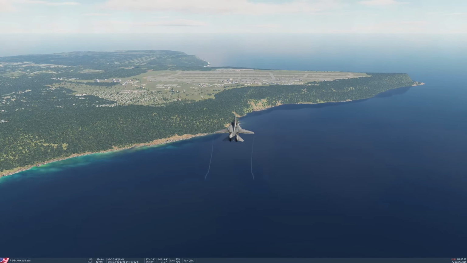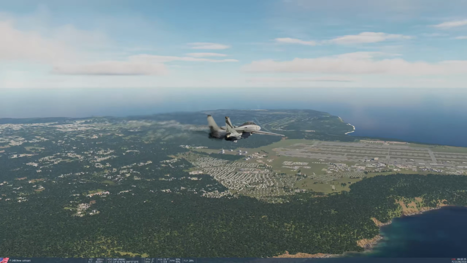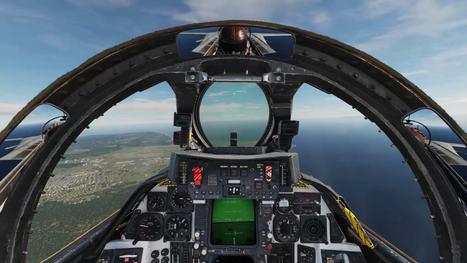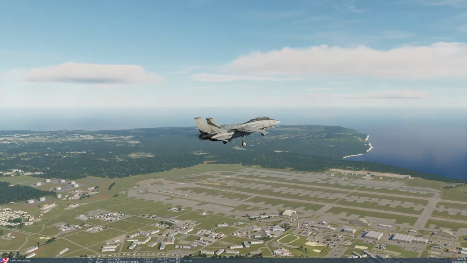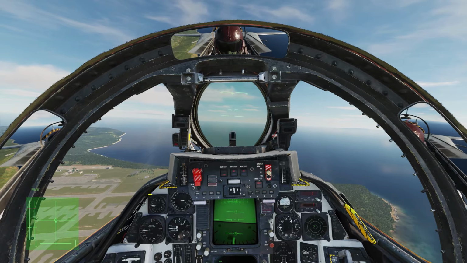I've just pressed Ctrl Z a few times to speed this first bit up. I press right Control and Enter to get that up. To my displeasure, it doesn't show up when you're on the external view.